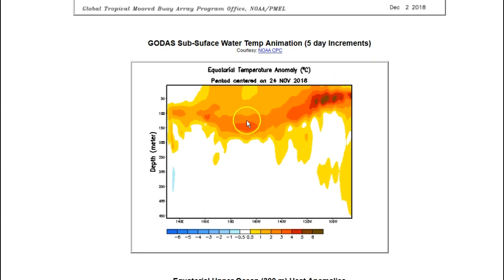That's good. And then here we see this, and you go, well, what's that? That's not much. Well, what we were seeing over here was cool anomalies like that a couple of weeks ago. That's gone. Building warming here. Here is that pocket of 3 degrees. Yep, 3-degree anomalies at 170 west. We think this is the start right here of Kelvin wave number 3. That'd be good. And you also see here the warm water from Kelvin wave number 2, the whole way up to the surface, the whole way out to the date line.